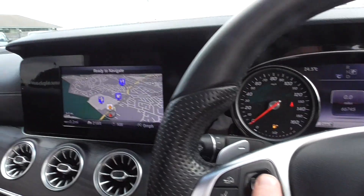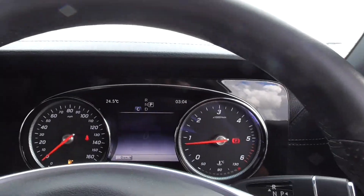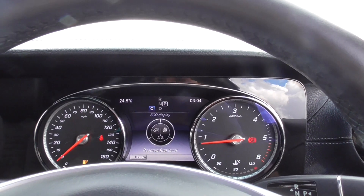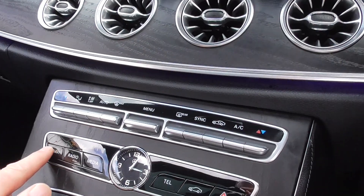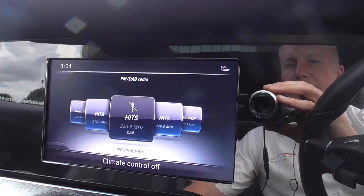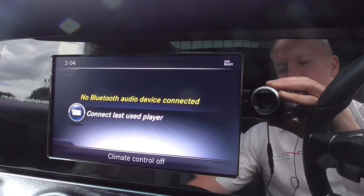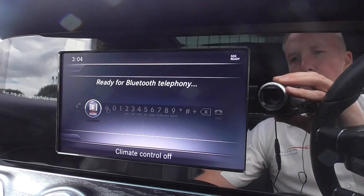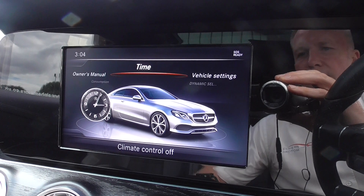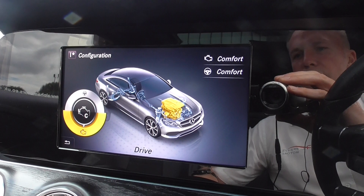This little wheel here will adjust that display, as you can see. And this side here will adjust the screen up on the dashboard — so it's touch-accessible as you're driving along. Buttons along the bottom — radio DAB. We've then got the media player, so that's Bluetooth streaming if you connect your phone to it. We've got Bluetooth telephone, and then we can set the car up to configure any of the settings — dynamic select — you can choose comfort or however you want to use it.